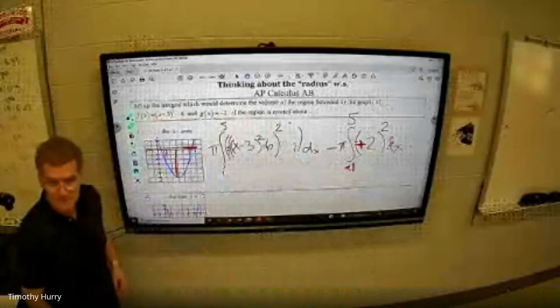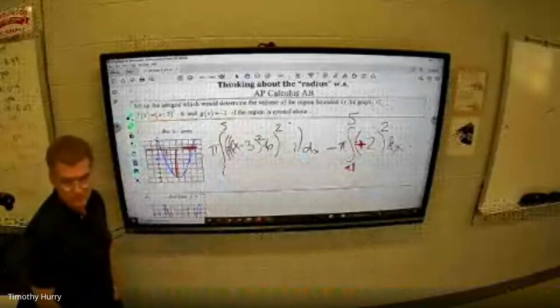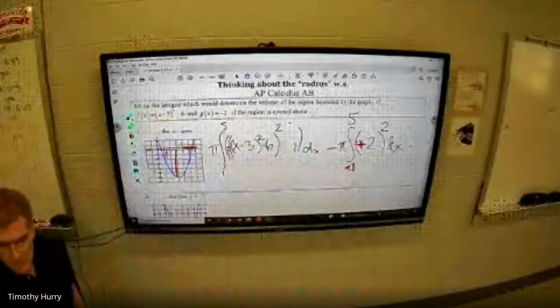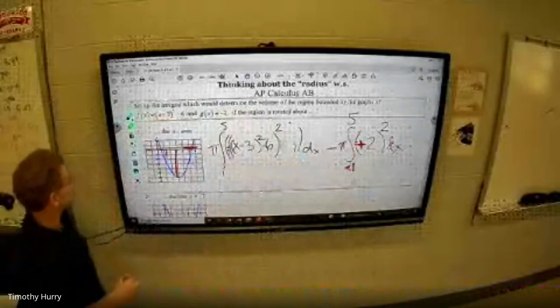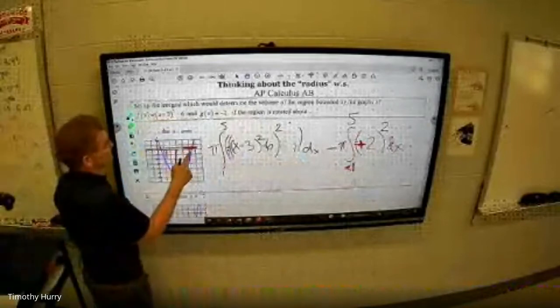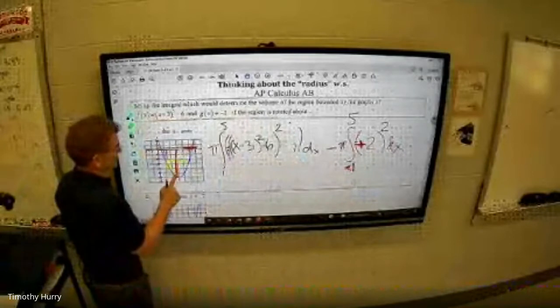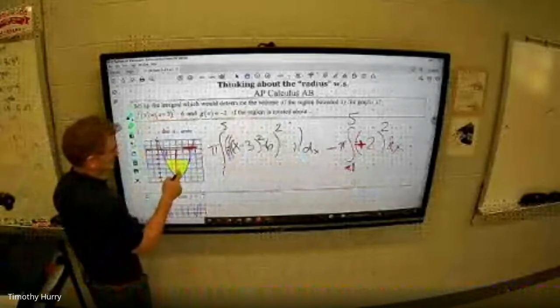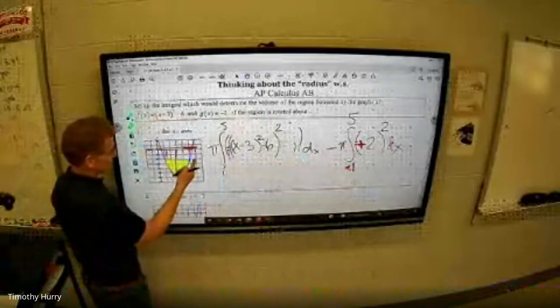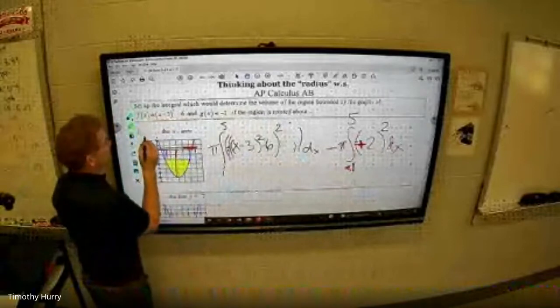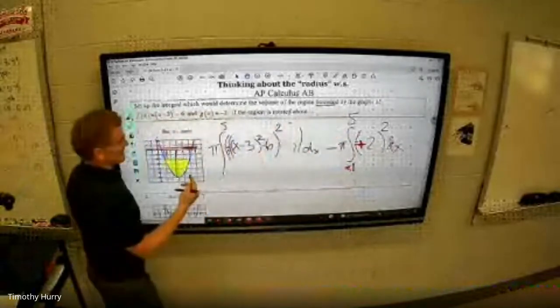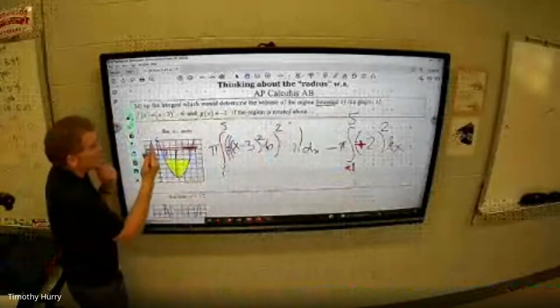Do you have to include the areas where the curve is on the bottom for the second part of it? This is my shaded region. If this is answering the question, that's my shaded region right there. No, because it said bounded, and the only thing that is completely surrounded or bounded by those two is that.